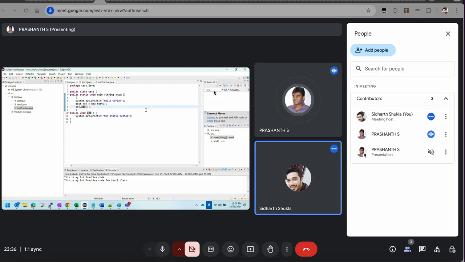Yeah, I got the difference. If I don't use static, create a class, create an object and call that. If I have static, well and good. Makes sense, right? So now you create a method to add two numbers. Change the add function: it should take two input parameters, add them and return the sum.